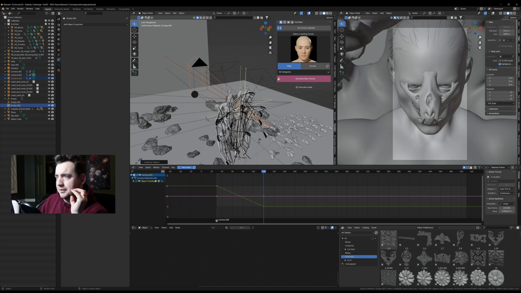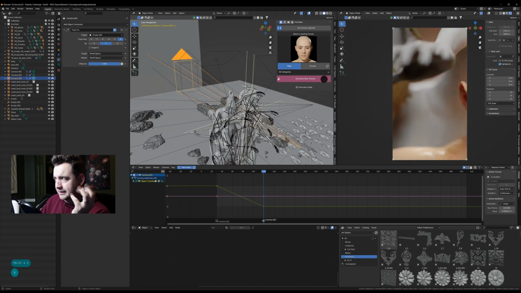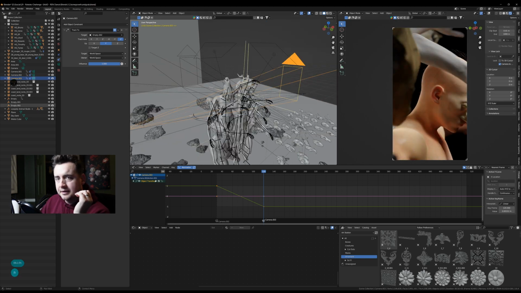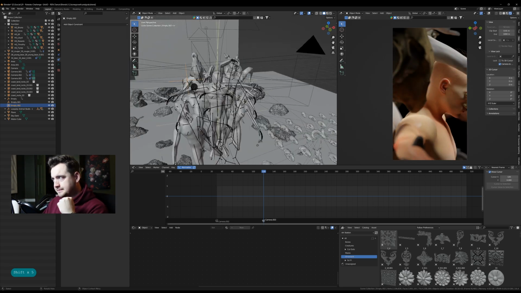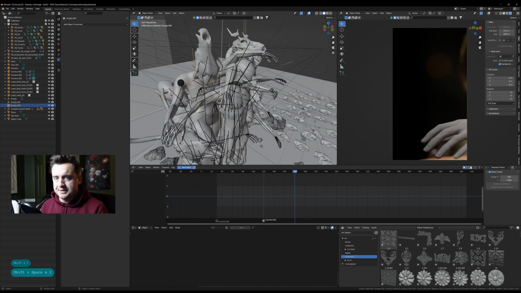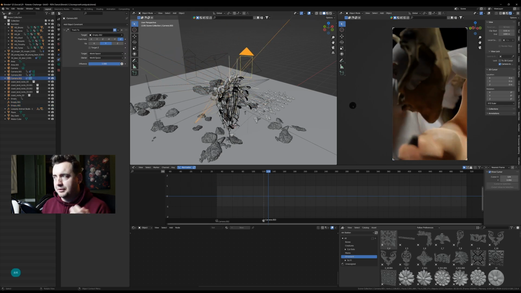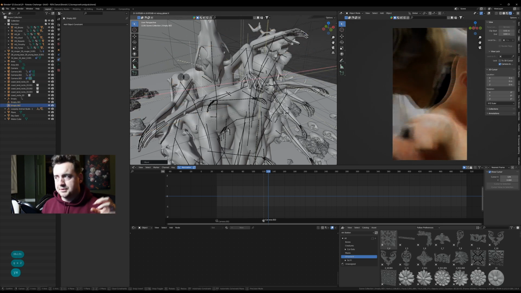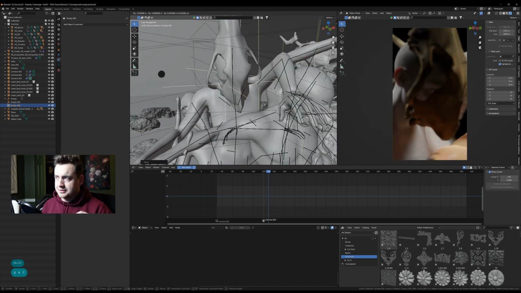Now I'm trying to figure out what I want this second shot to be, and I remember from the beginning that I really, really liked how the hand was getting close to the central figure. So with that, I'm moving on to the second shot. I am really interested in the motion that comes with the hand getting really close to the central character.